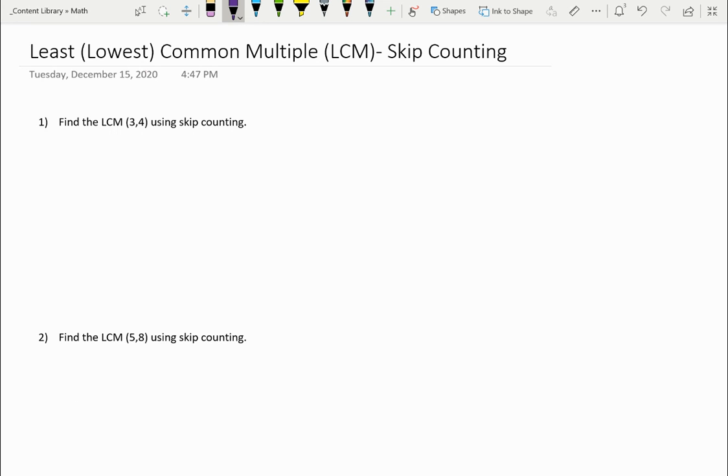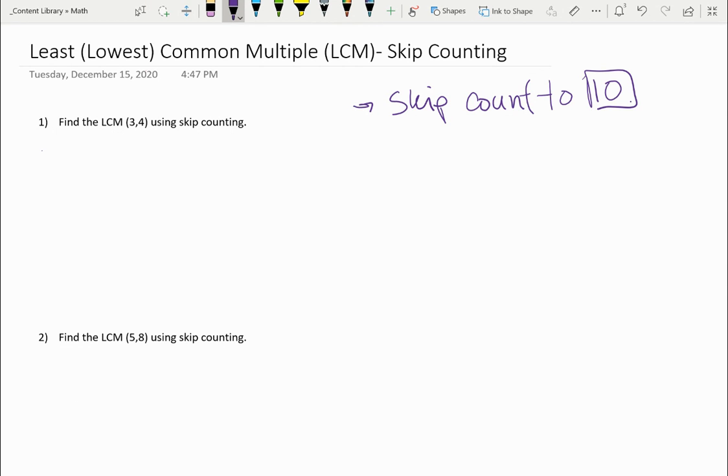So first what we have to do is write out a list of skip counting. And I'm going to recommend when you do your skip counting to do 10 numbers. I'm going to write skip count to 10. You may have to go further, but for the sake of this exercise, I think it's good to see the whole number line drawn out. So that's a good number to shoot for. If you are familiar with the multiples quite well, you might just spot one before 10. So you can stop once you find it, but good practice to start with 10.